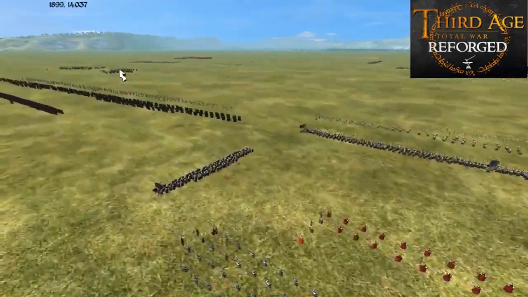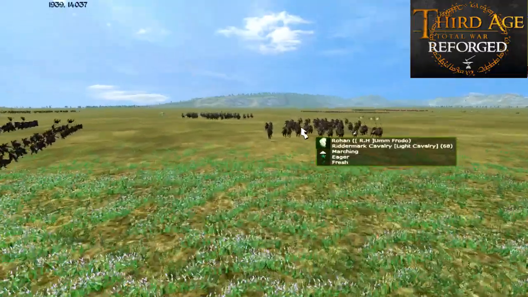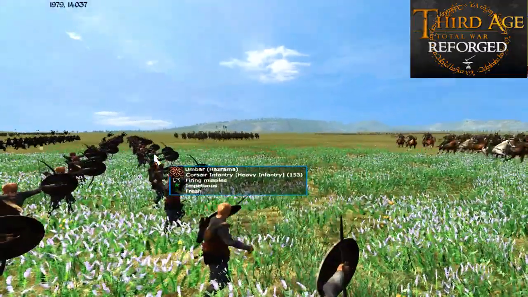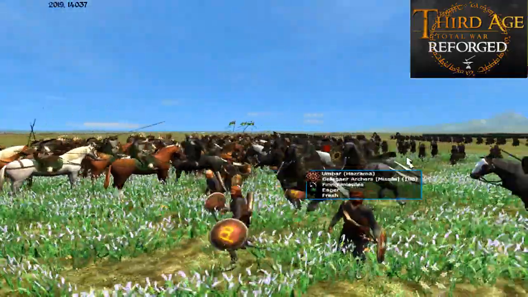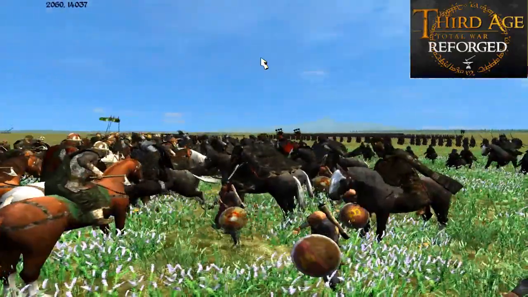Over here we have Rohan absolutely charging forward like madmen. Riddermark cavalry going in, and the Corsair infantry, who are archers, are taking point-blank shots, and they're getting charged in. Alacranda's Faithful charging in as well. Oh, man.